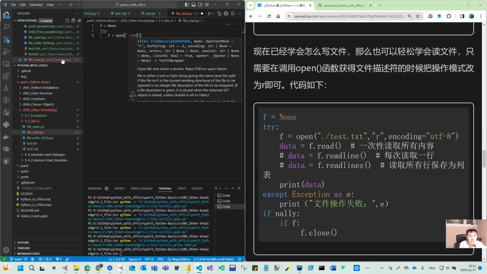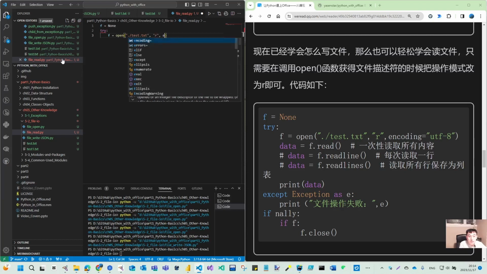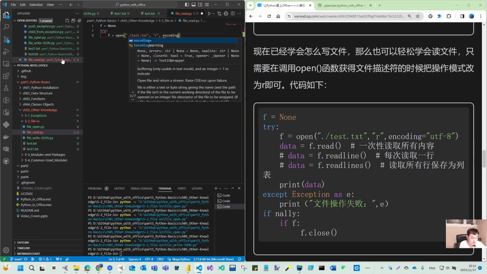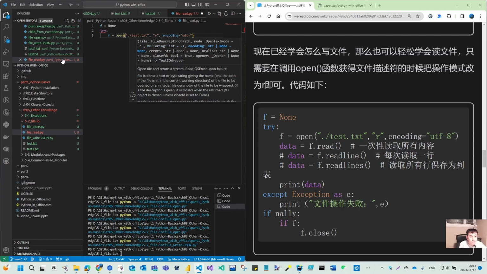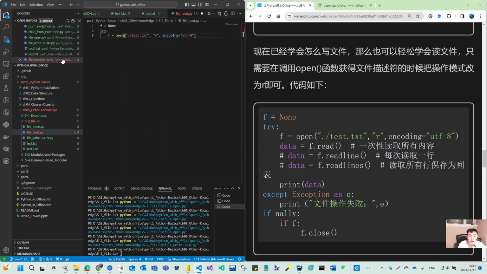So we have used this test.txt. Now the option is R, and the encoding is the same, UTF-8. And then we make a data to store the read. So F read.